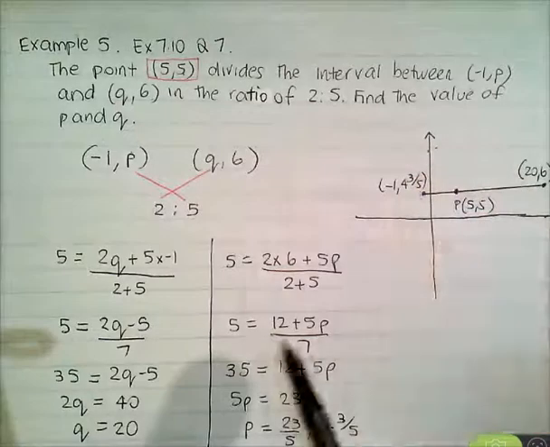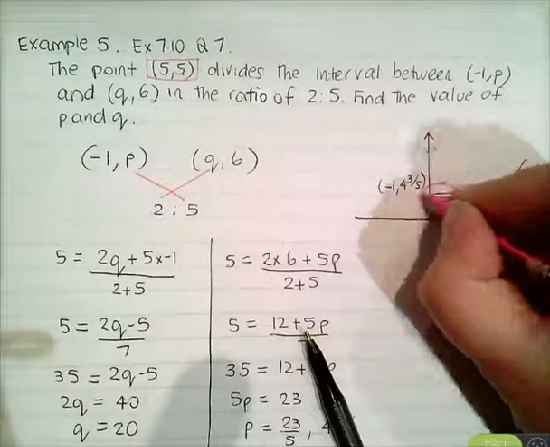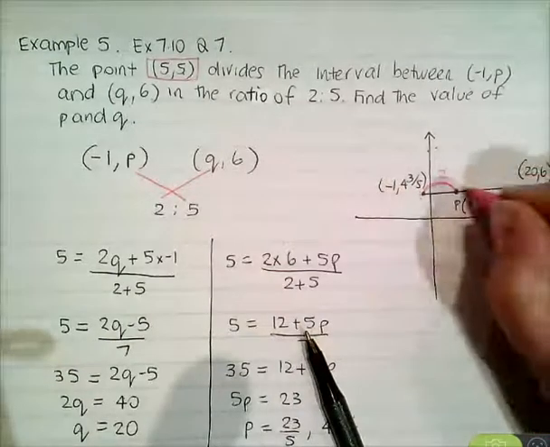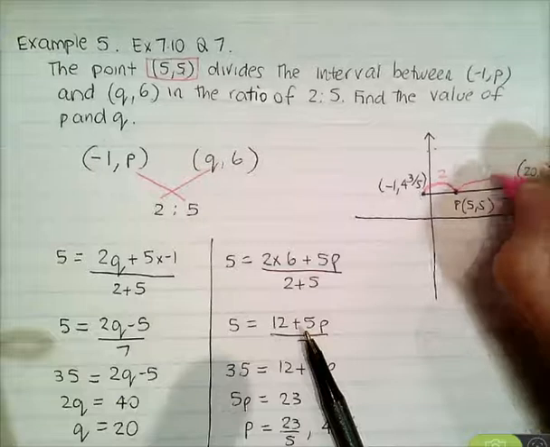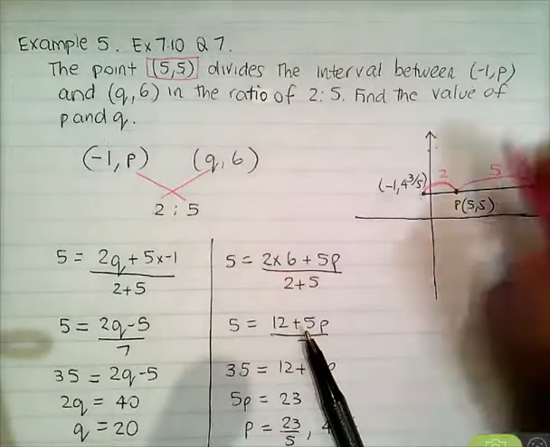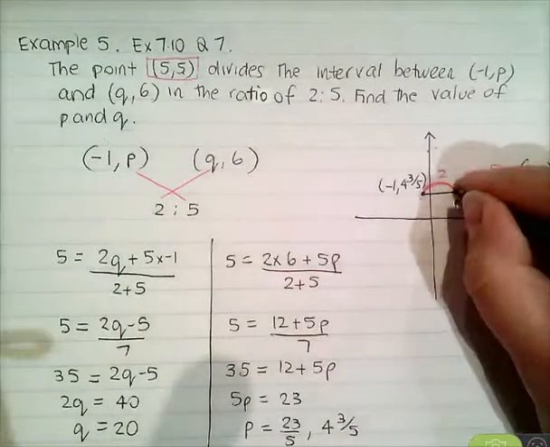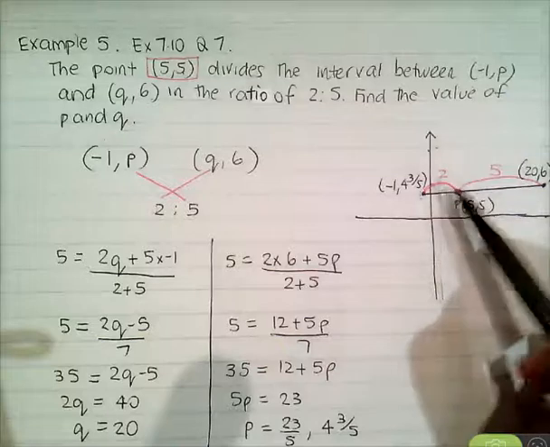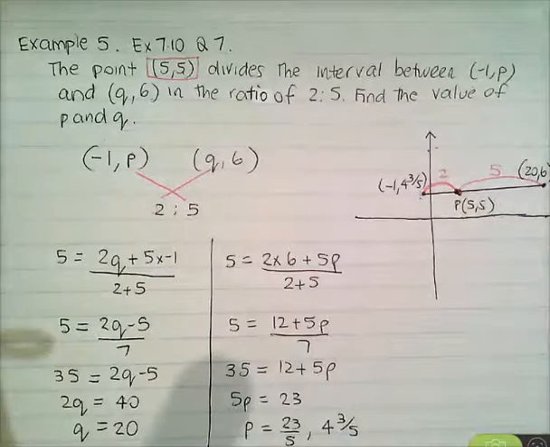in the ratio of, well, this does look about 2, and they're saying that this is 5. And that one is bigger than that. All right, I haven't really drawn it that well to scale. The point could probably be a little bit further along there. Okay, so it does look like an interval of a ratio of 2 to 5.